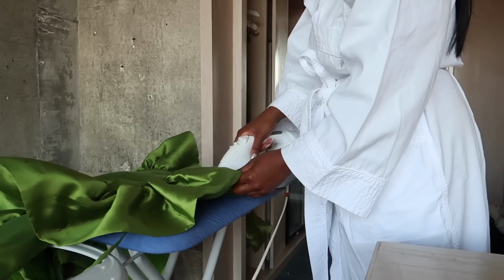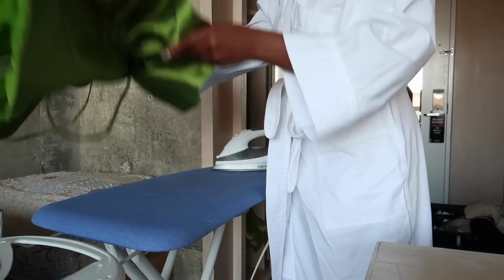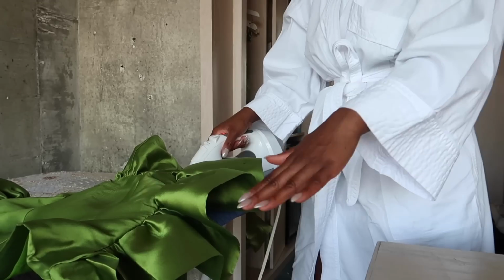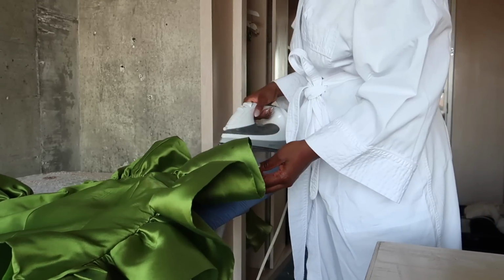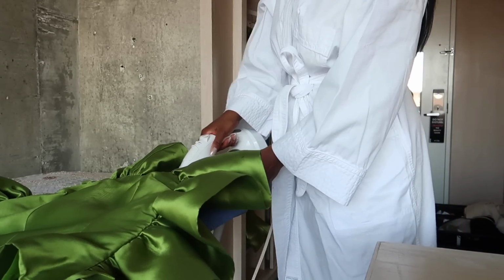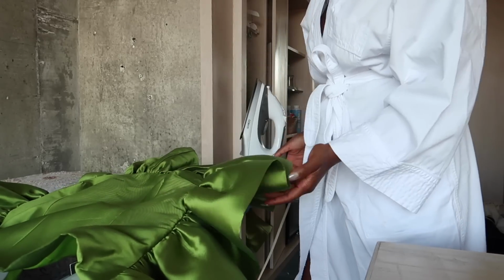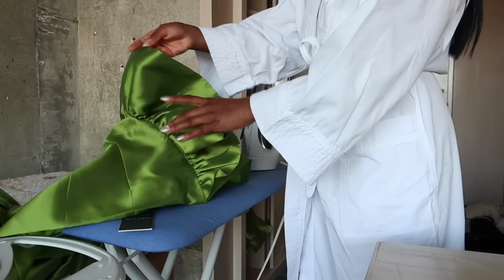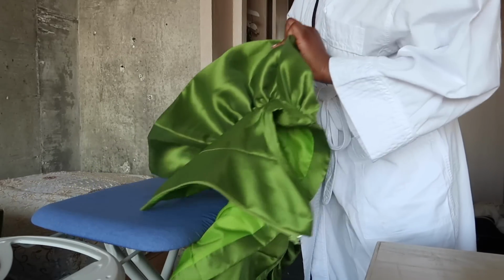Also, this is not a designer item. It's obviously a custom made piece from a really good designer. I believe they're based in Nigeria, which is also the new key to my wardrobe. I'm gonna start getting my clothes from Nigeria or designers based overseas because I just feel like the quality is unique, it's one of a kind. And I'd rather give my money to a company like that anyways.